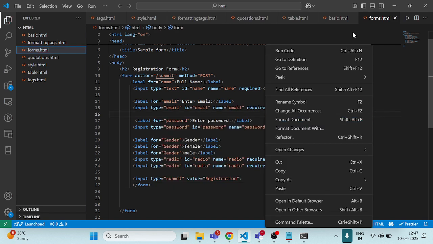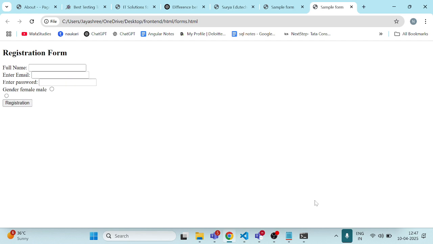So right click on your notepad, open your default browser. So what happened here, the basic form is created. If you are not filling anything and you try to submit, it will not accept it. Why? Because I have used the required validation, so that's why it is not submitting. And if I don't give the email format, it won't be taken, it throws an error message.